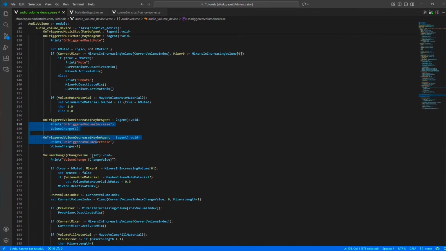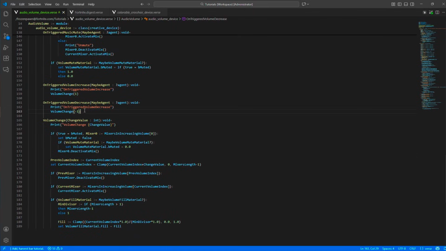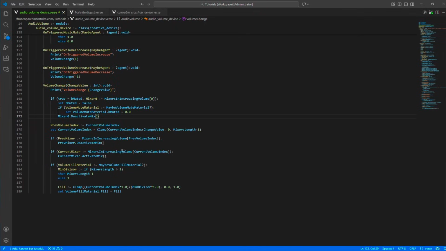On increase and decrease, we call the inner function volume change with a parameter of 1 or -1, which first looks at whether it's muted, and if so we unmute it. Then we update the volume index, clamping it to make sure it's not out of bounds, and then we deactivate the previous mix and activate the current mix.